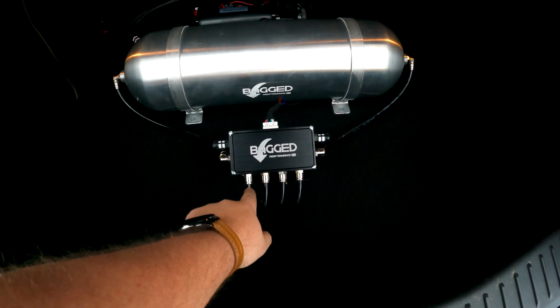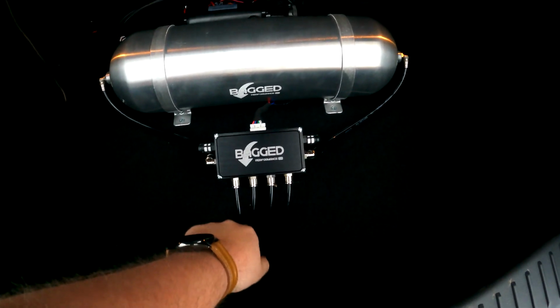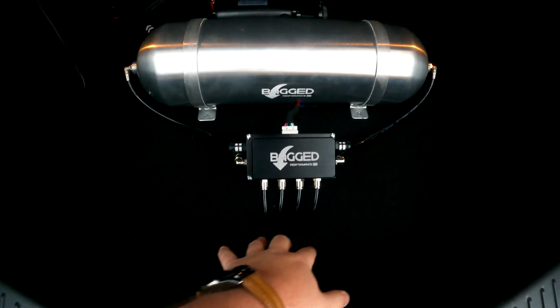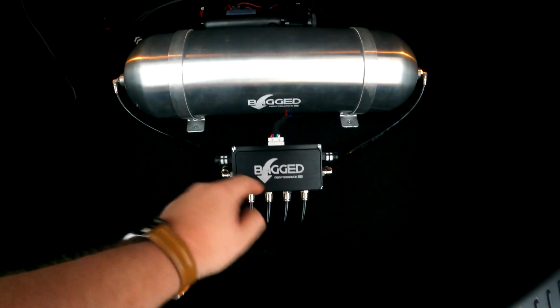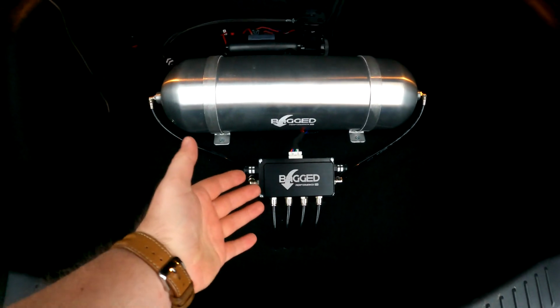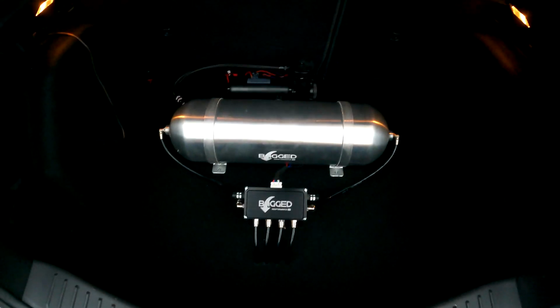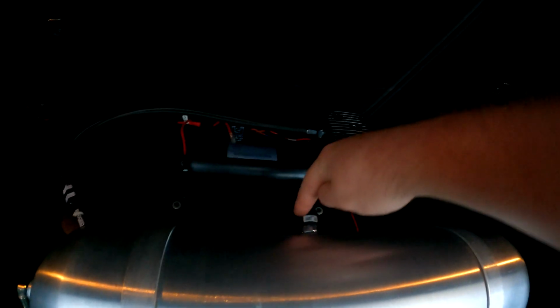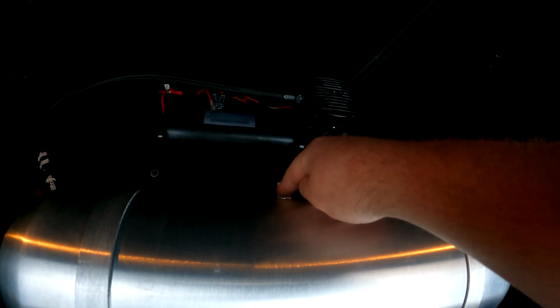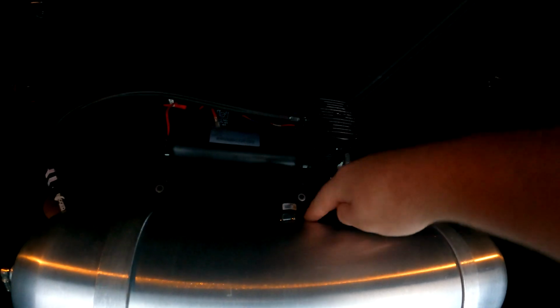So you've got your front left, your front right, rear left, rear right. They might not be exactly like that, but that's the idea. And then your inlet for your management and your exhaust, and that essentially controls how much pressure. It monitors the pressure, it puts it in to your preset or whatever, and that's pretty much it. All this wire edge back here, that's just a relay to keep checking on this pressure switch, and then when it reaches that switch, that'll turn on and keep checking, and so on. And then there's just a big red power cable. So all in all, pretty simple.